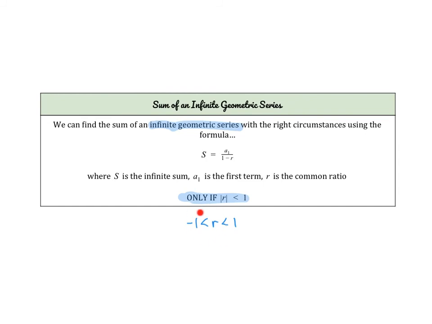However, again, if the circumstances are right, you can find an infinite geometric sum using this formula. So the formula is actually really easy to use. It's just a sub 1 over 1 minus r. So it's the first term over 1 minus r, which is the common ratio. Okay, so just remember, it's not always possible to find this sum, but sometimes it is. So we have the formula to help us.